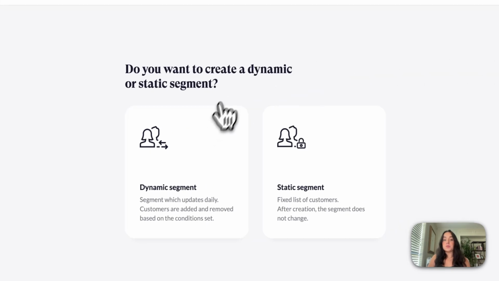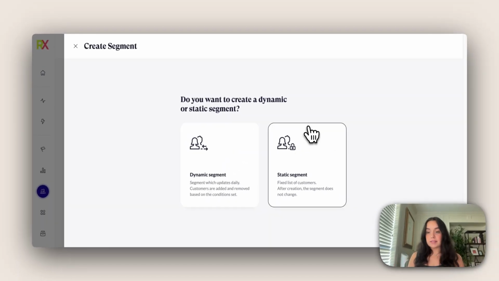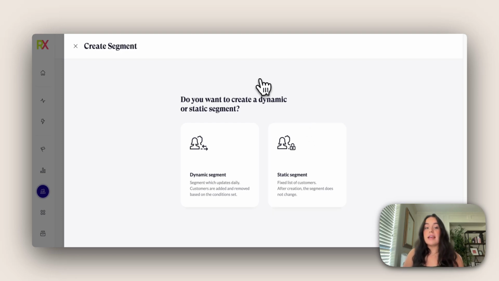And you'll be able to choose between dynamic or static. Dynamic and static are two different types of segments, where dynamic is focusing on a customer group that will continuously change and update depending on if that customer meets the criteria at hand. A static segment is a fixed list of customers where they will meet the criteria initially, but there will not be any type of updating afterwards, as it's not going to change after it's been originally created. When you're ready to create your segment, you'll choose which one you'd like. In this case, we're going to start off with dynamic segments.